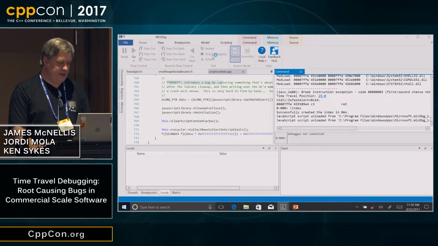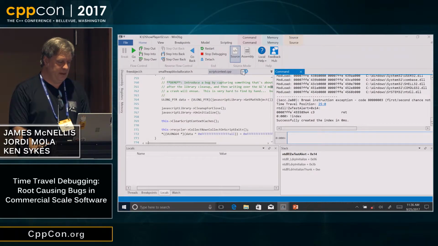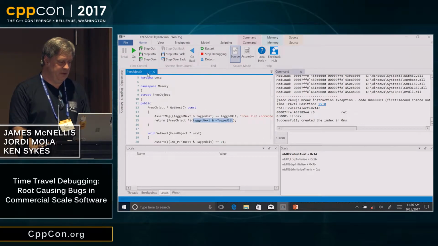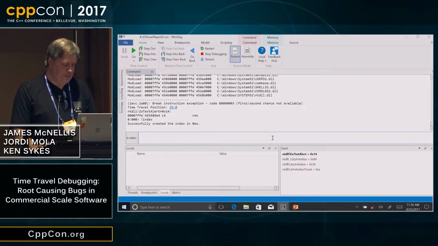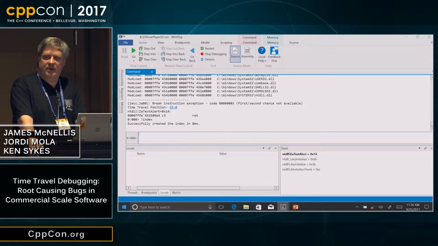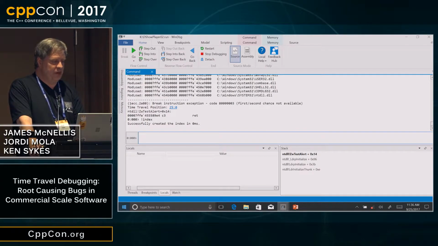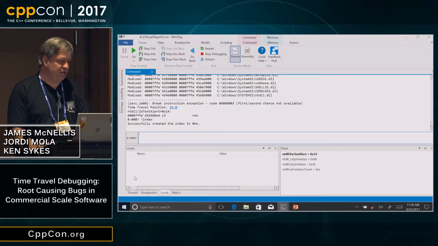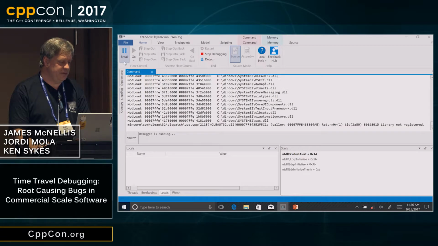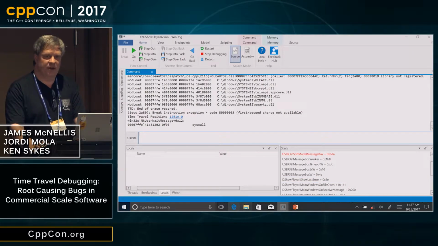And let's stop debugging just to make sure. And we'll open it up. And we'll close some of these old files there. Great. So we're sitting at the start of the trace. And I'm going to start off by making an assumption that Jordi probably stopped recording after he saw the message box come up. So I'm just going to push the go button and go to the end of the trace. Okay. And so we look down at the stack and we see that the message box is still on the stack there. So our theory was right.